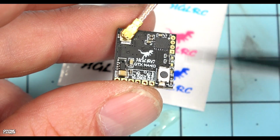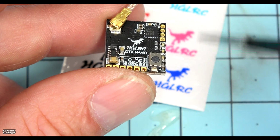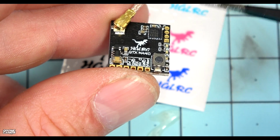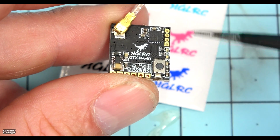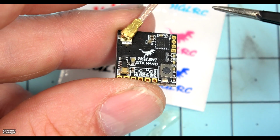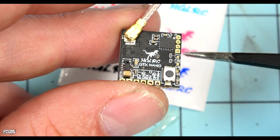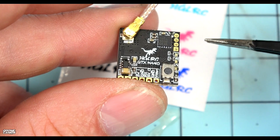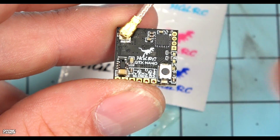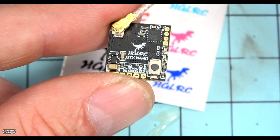And if you decide to change the power, it is changeable from 25 milliwatt to 50 milliwatt. And the way it's going to work is on the power indicator, it's going to flash once for 25 milliwatt, twice for 50 milliwatt. And I think they have it wrong in their manual because it says one flash for both, and I think it should say one flash and then two flashes for 50 milliwatt here on that red LED. Now if the light is solid red, it's going to mean that it's in that low pit mode for you. So long press on this button to get out of pit mode and change it to 25 and 50 milliwatt.